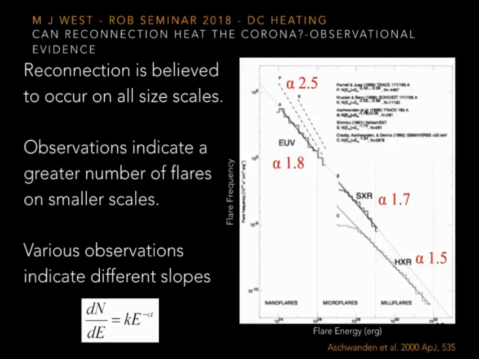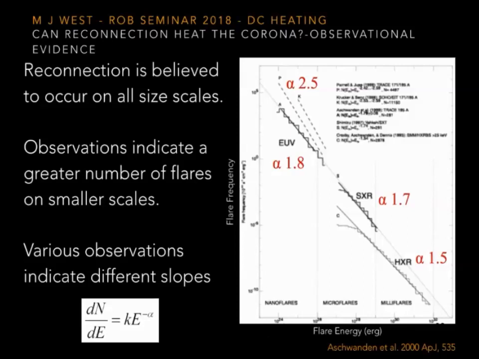And what I'm showing you here on this plot is flare energy along the bottom axis and the flare frequency up the side. And so what we find is we have a lot of observations of large flares, which we see all the way up to our X-class flares. And as we move down to smaller scale flaring regions, we see more of those. And if we move into the microflare region, we see more of those. And then we start approaching what's called the nanoflare region, where we expect there to be lots of them.